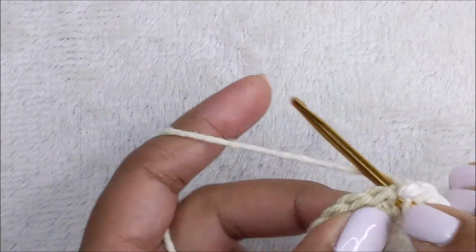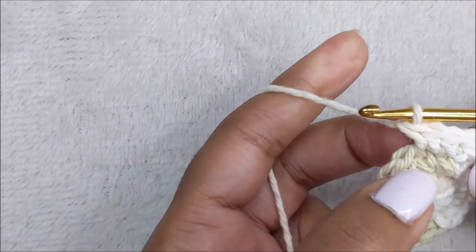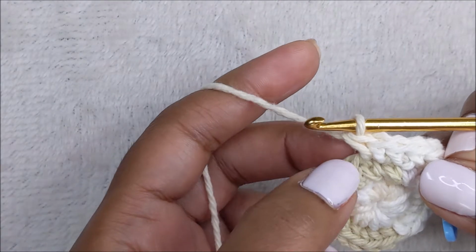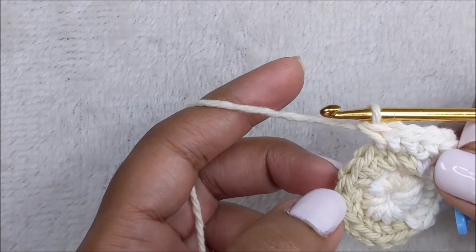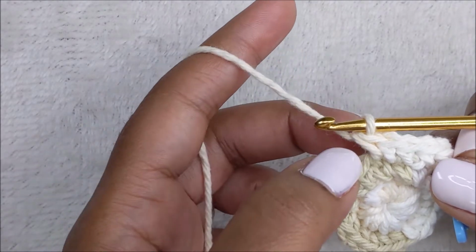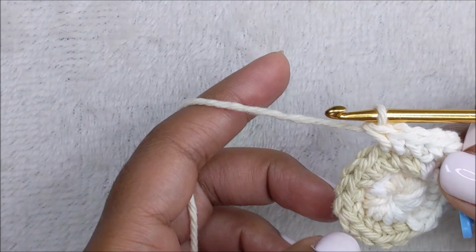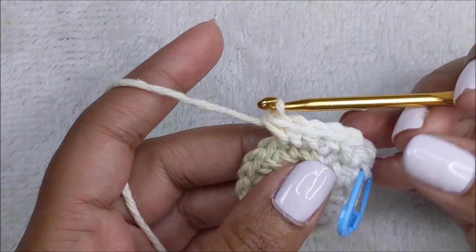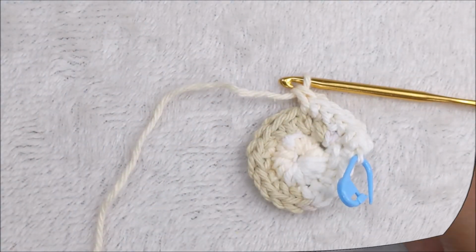So this will be our repeat for this round. It's going to be 2 single crochet in one stitch, then 1 single crochet in one stitch, 1 single crochet in the other, then 2. So it's increase, 1, 2, increase, 1, 2, increase, 1, 2, for a total of 24 stitches for this round. So go ahead and complete this round, and then I will meet you at the end.